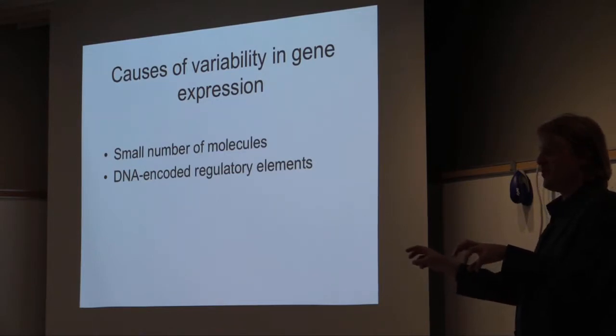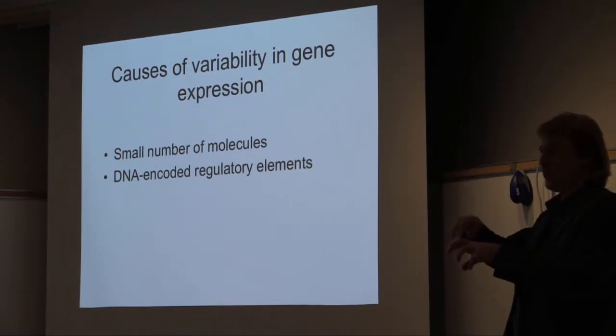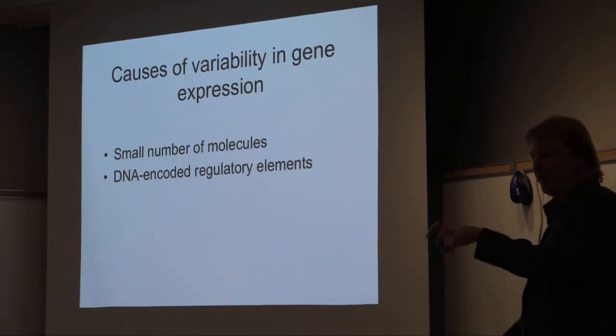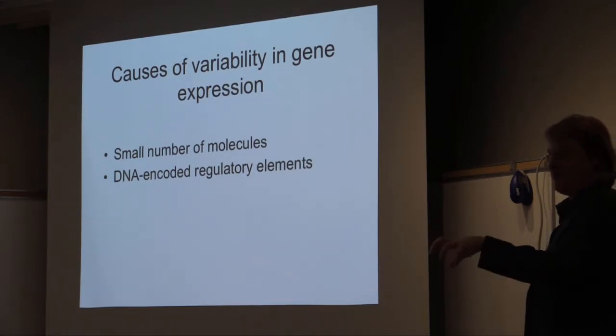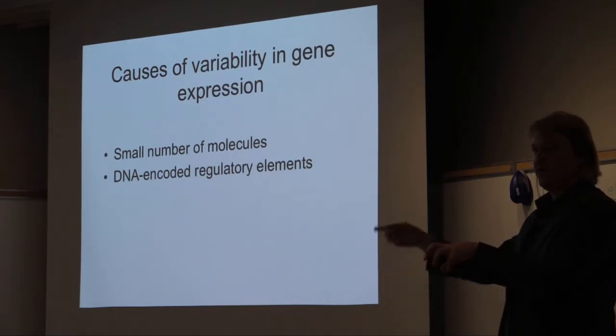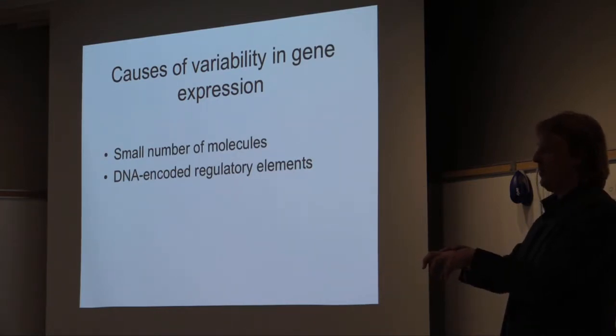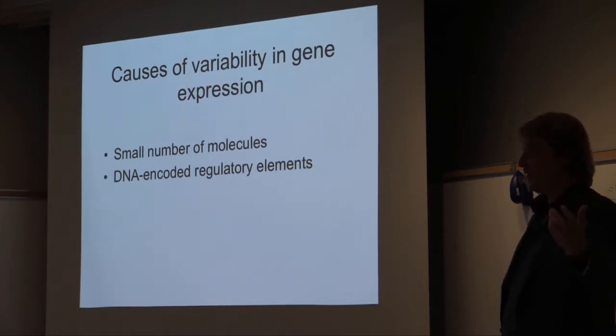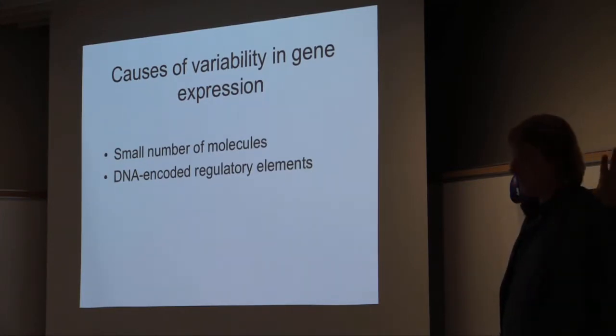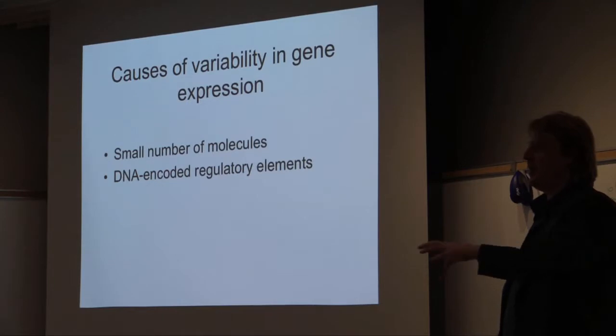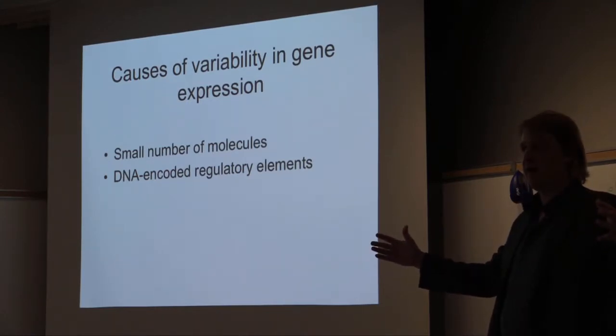polymerase, which initiates transcription and throws off a bunch of components that allow it to elongate, but that initial protein still sticks around. That makes it easier for a new RNA polymerase to come in. And when it falls off, you have to start over again. That event has to occur, and you may then have a long quiescent period.